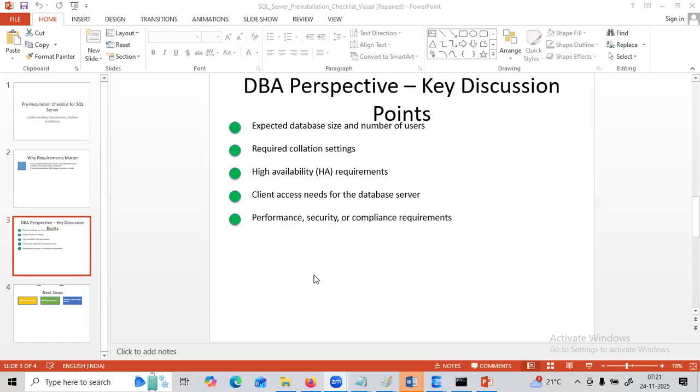Why? Because we have a standard formula: for this many users connecting, the software requires this much memory and CPU, so that we can request the Windows team to build the Windows virtual machine.